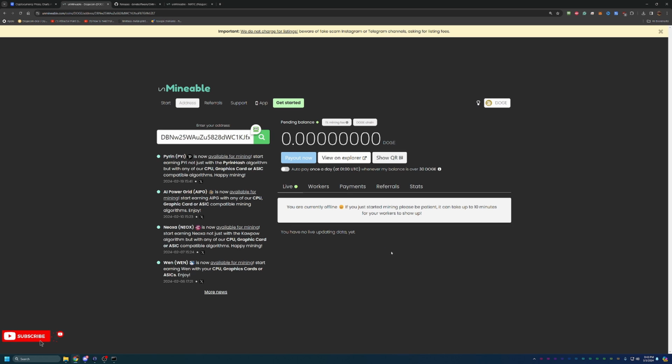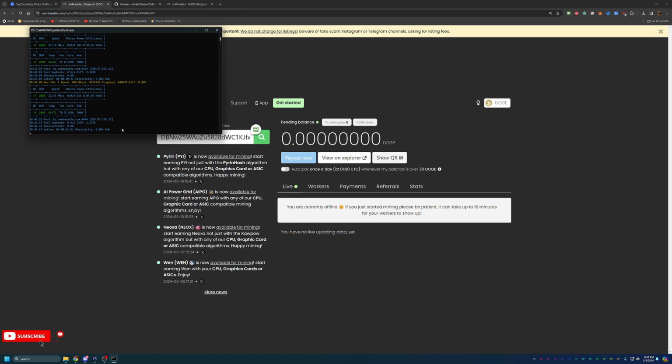It is going to take a minute to sync up, but if we pull the window back up here, you can see it is up and running. It's still kind of spinning up, of course, but you can see I've got 22 mega hashes here. And of course it's giving some information on the clock speeds and all of that as the mining program starts to run. So it does take a few minutes for your miner to show up on the dashboard. But really, it is that simple to start GPU mining, or CPU mining if you decided to go the CPU route for Dogecoin today.